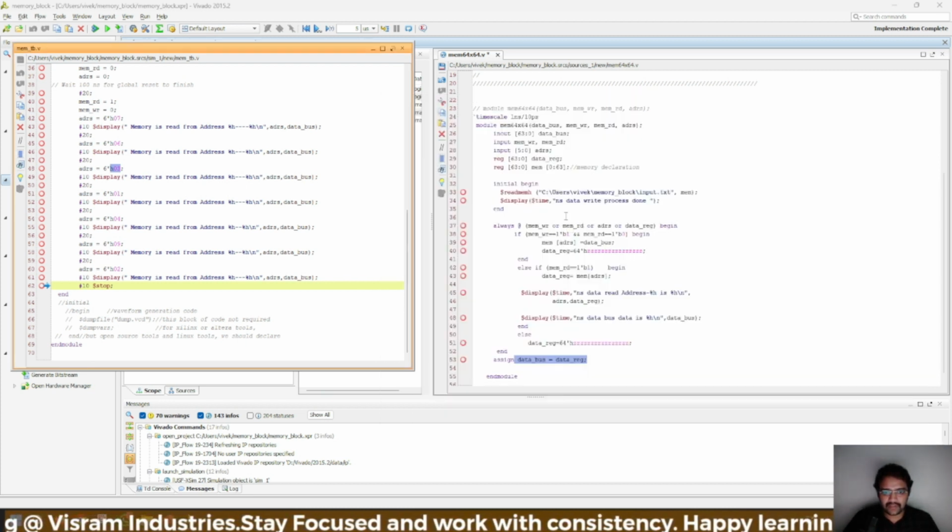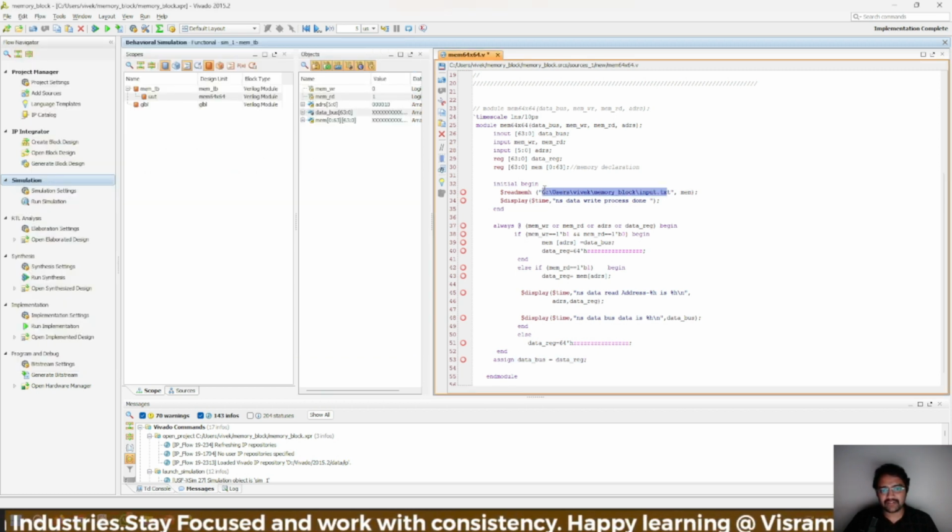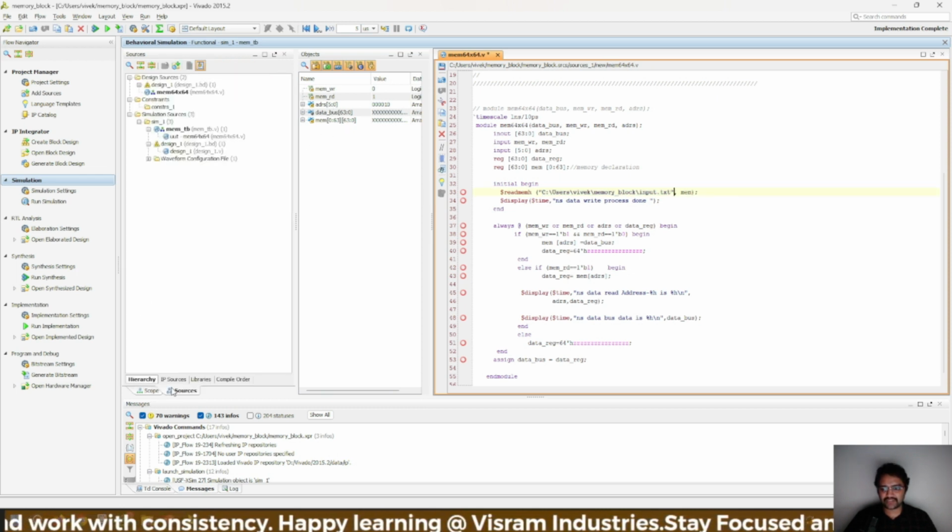But if you have some .dat file or some data file, you can always mention that into this, and you can write that text file here, and memory design, wherever the memory design location is present, in that memory location.